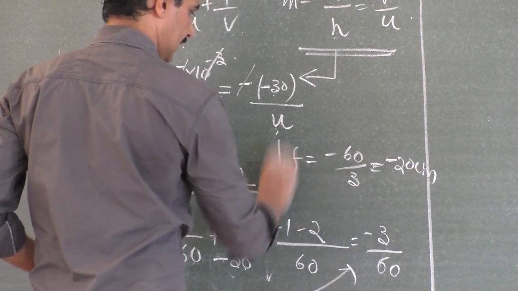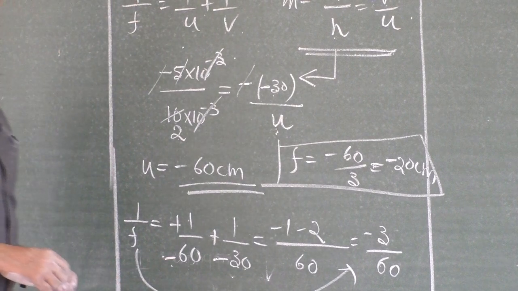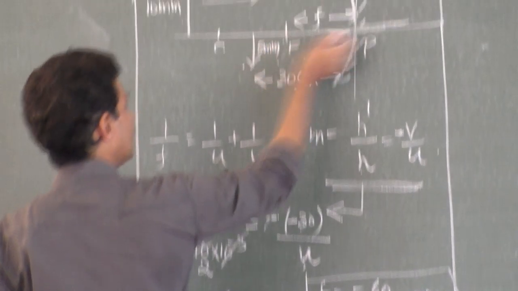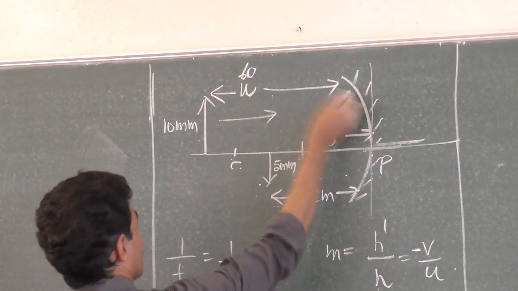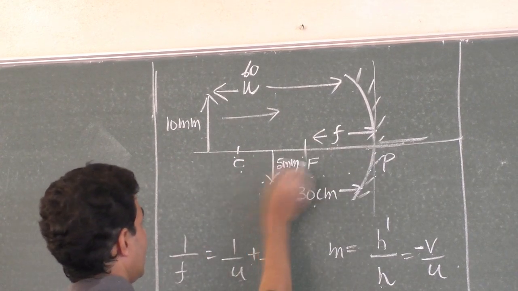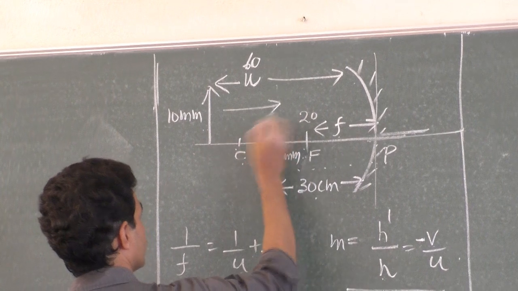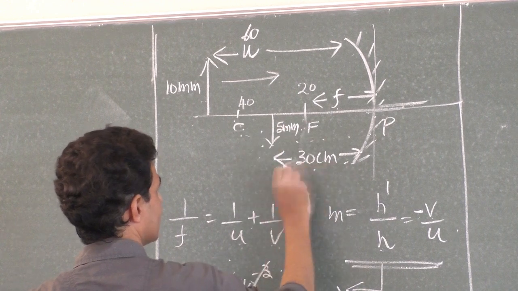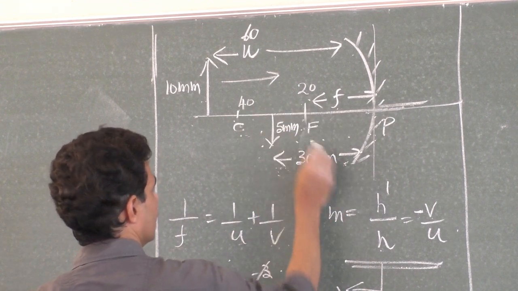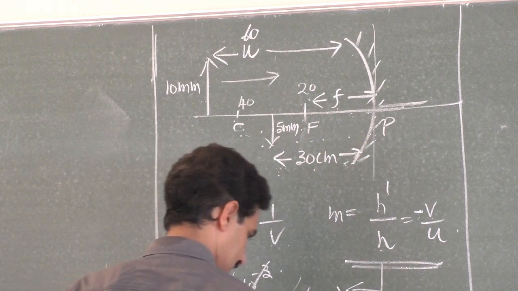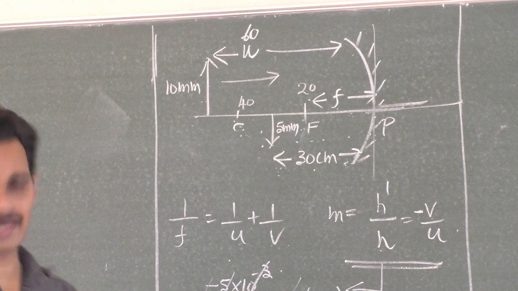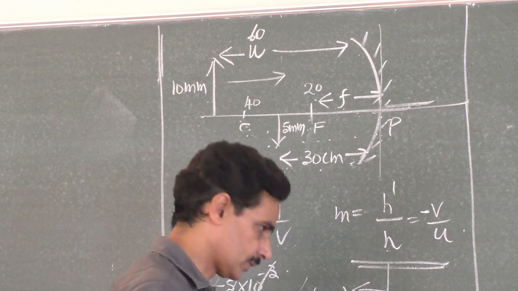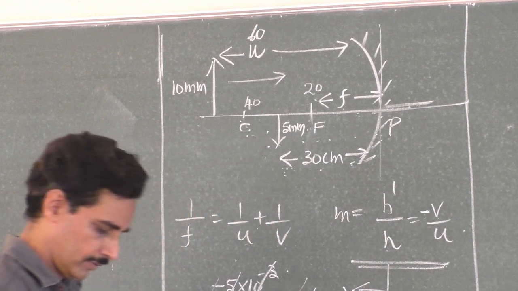See this answer, whether this satisfies all your theoretical knowledge. Exactly. Minus 20 is here, 40 is here, and the 60 we have got is away from this one. Between 20 and 40, this is 20, this is 40, and the object is away from 40. Between 20 and 40, this image distance is present. That is correct. The focal length is within that distance, so everything is correct in terms of sign conventions and positions. Okay, so that is the answer. The focal length is minus 20 centimeters. We will move on to the next problem.